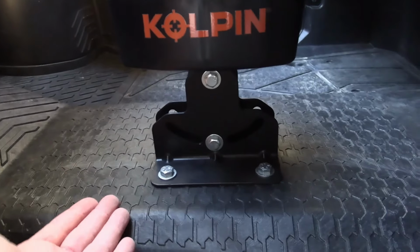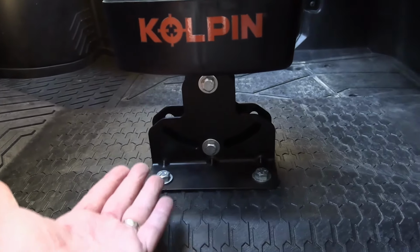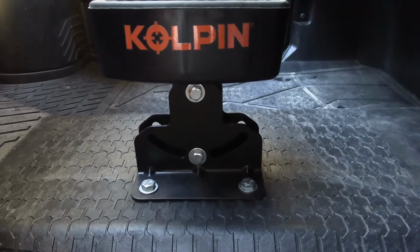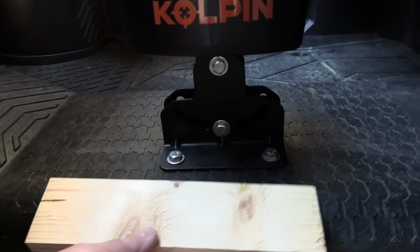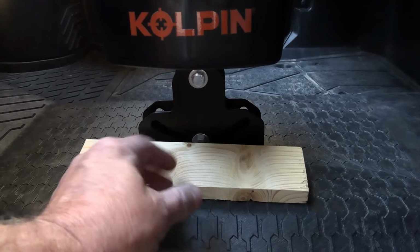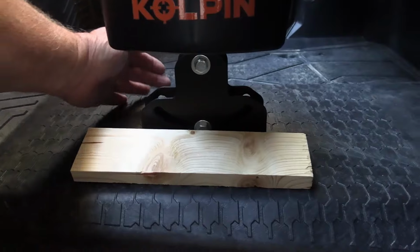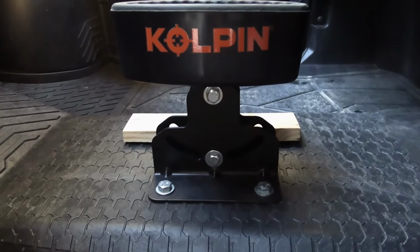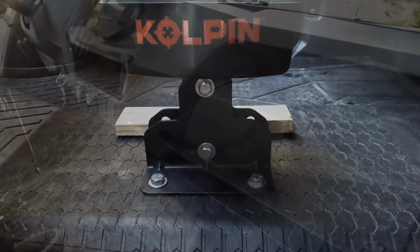So you can't just, and you do want to support this from underneath, but you can't just put a piece of flat metal underneath for support because of that drive line. So what I did was, and I'll use this piece of wood as an example, I used flat bar on both sides, again, underneath, just to support the base here. So I got these bars on both sides, just like that. So that should help if you decide to install one of these.